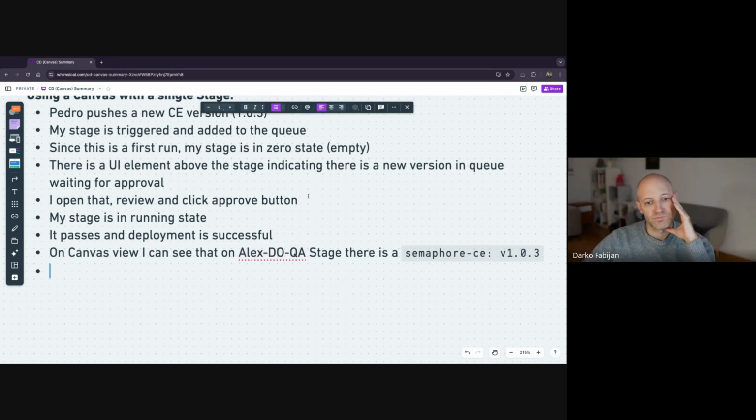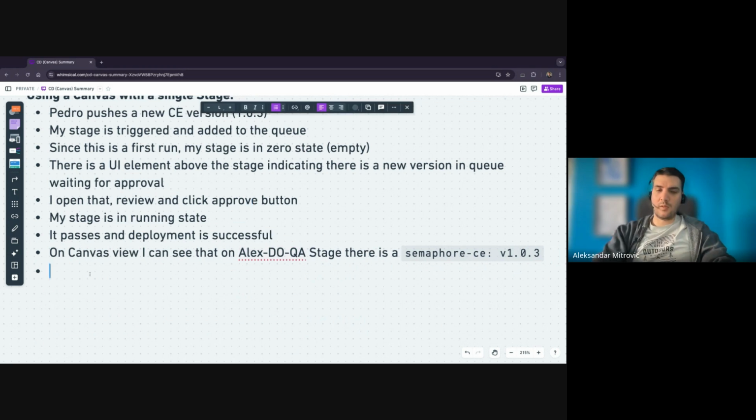Because it was in 0 state, but now Pedro pushes 1.1.0 RC1.